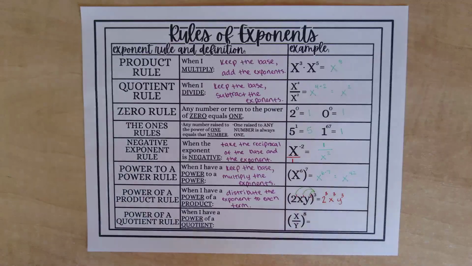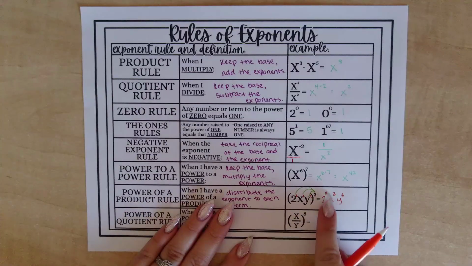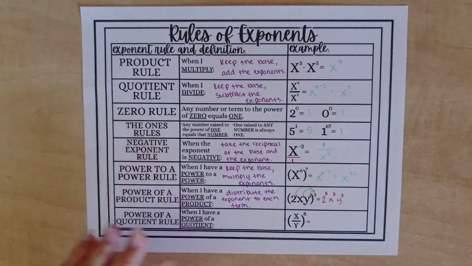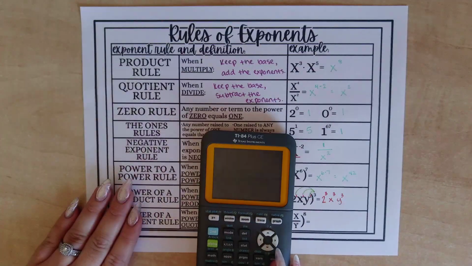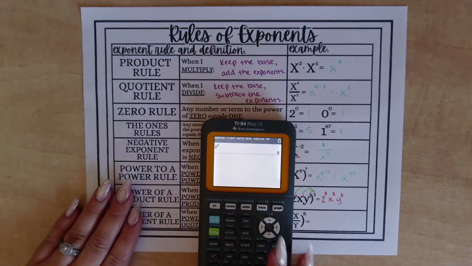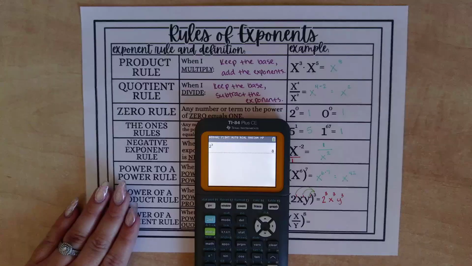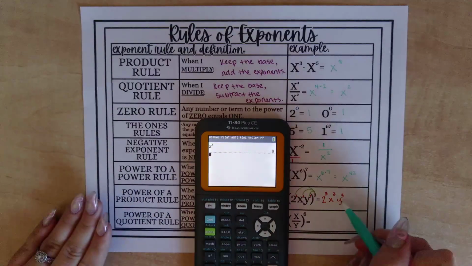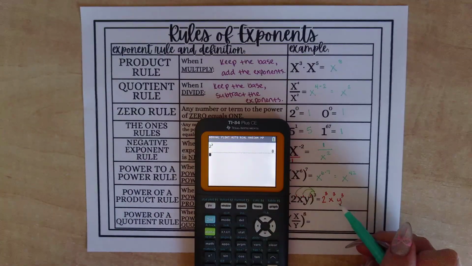Now here, I did say in the other video, this is all about combining terms. I can still simplify this 2 to the power of 3. Whenever I go to my calculator over here, I type in 2 to the power of 3. It gets me the output of 8. So although this is acceptable, that is not an acceptable final answer.